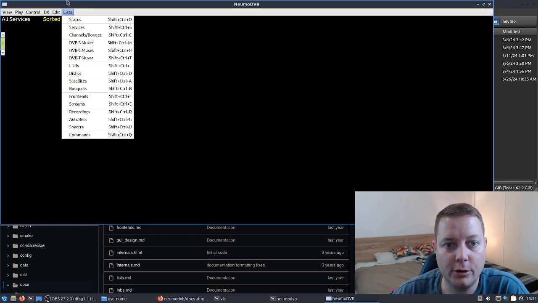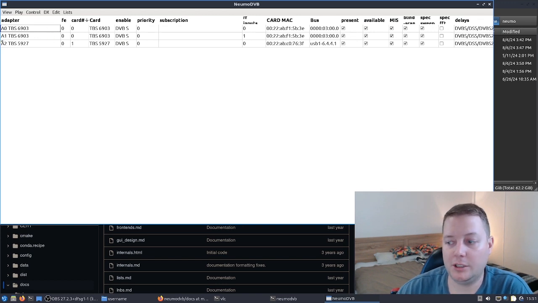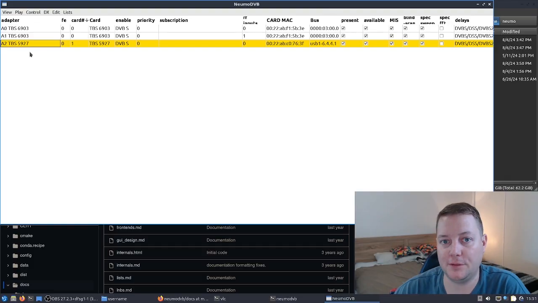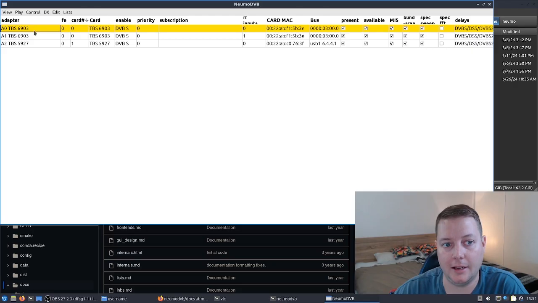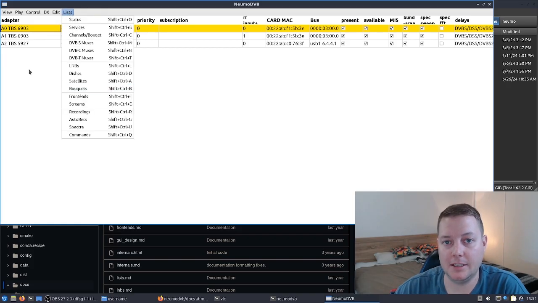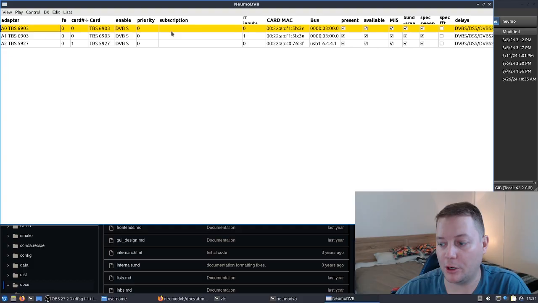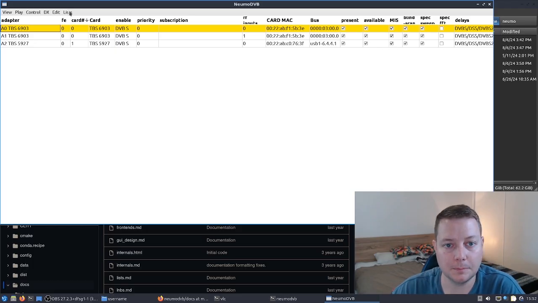So if we go to lists and go to front ends, I've actually got two tuner cards installed on my computer. I have a TBS 5927 USB and a 6903, which is a dual tuner. And the fact that these are being displayed inside of our front end list means that we successfully installed the drivers, and the hardware can be used by NeumoDVB for tuning satellite television.